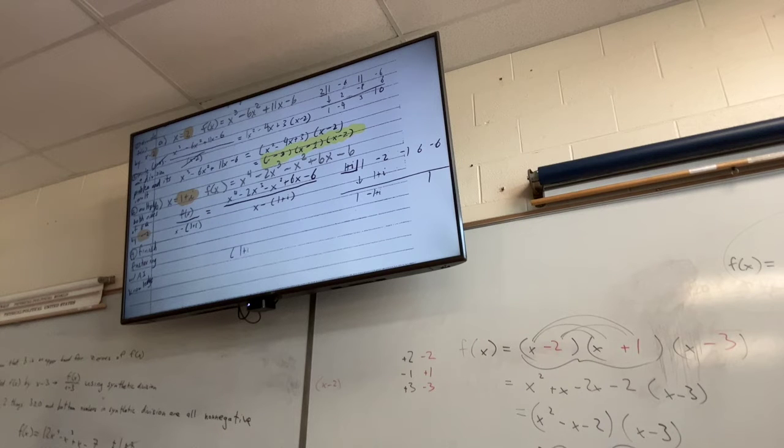So 1 plus i times negative 1 plus i is FOIL. So first, outer, inner, last. And these two cancel. So i squared is negative 1, so negative 2. Add the other, negative 3. Okay, 1 plus i times negative 3 down here is negative 3 minus 3i. All right, and then 6 plus negative 3 minus 3i is 3 minus 3i. Okay.